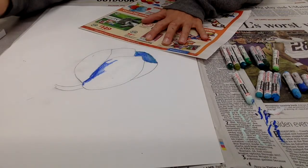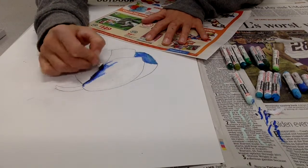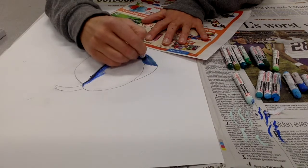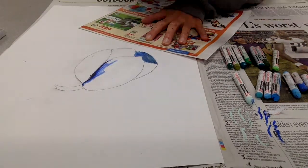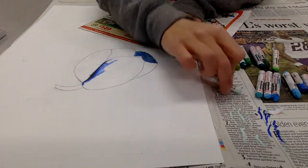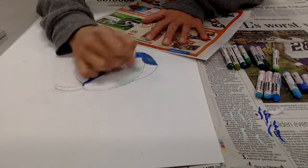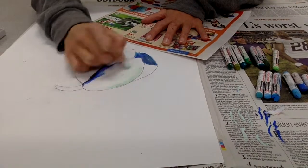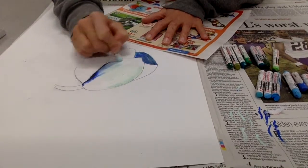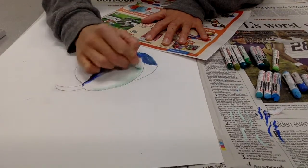You can also use neutral colors today. So neutral colors would be like browns and tans, but I'd like you to steer clear of using black. I'm going to just put really lightly a little bit of this in here to darken. Now my next step is to choose some blues or some greens or both to start filling in around here. And I'm going to start light. So I'm going to start with some of these colors. And you're really just trying to notice where the area of the flower is lighter and where it's darker. Not necessarily just a darker color, but a darker shade where you see shadows and where you see light areas.